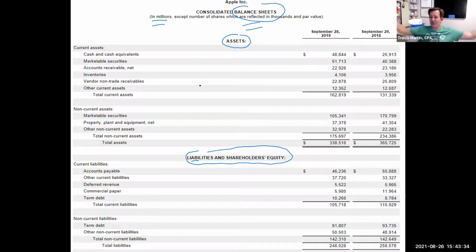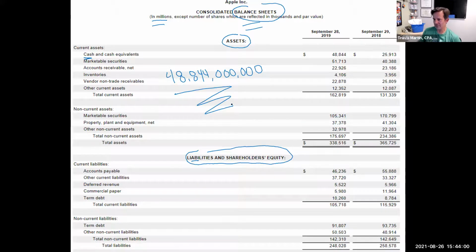But if you just take a look, they got a cash bucket. At Apple, they have a cash bucket right there. Right at the top, cash. $48,844. But I told you, this is in millions. So I'm going to add 6 zeros to that. As of 2019, at the end of the year, Apple had $48 billion in their cash bucket. So those of you that have an iPhone, when you buy your iPhone, if you ever thought to yourself, why the heck does this thing cost $800? Well, it cost $800, so Apple can have $50 billion in the bank, which probably makes you feel a lot better about what you paid for your iPhone, right?